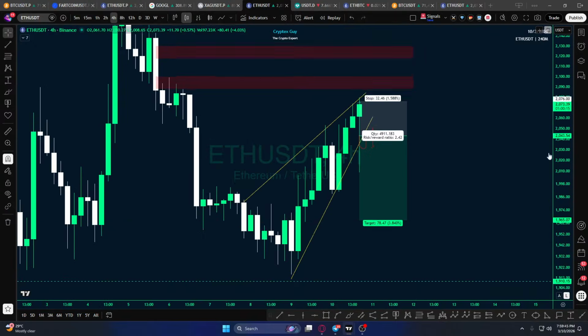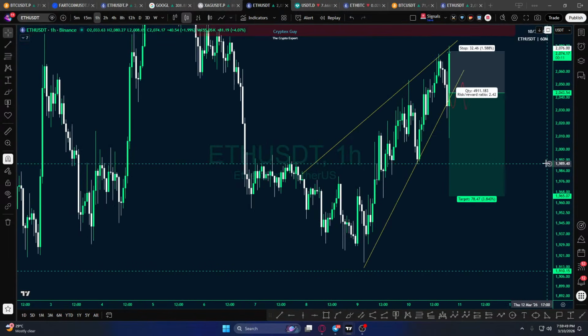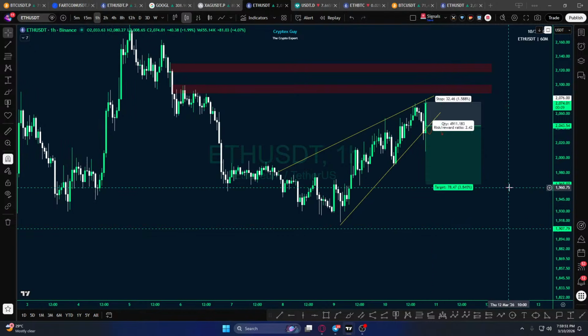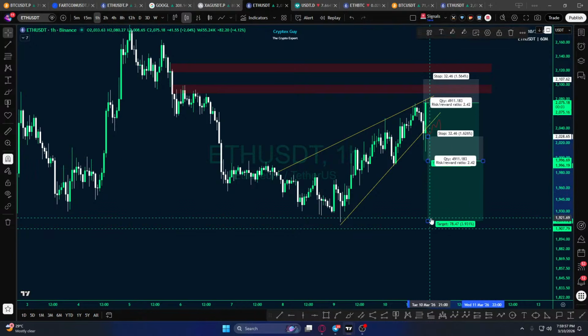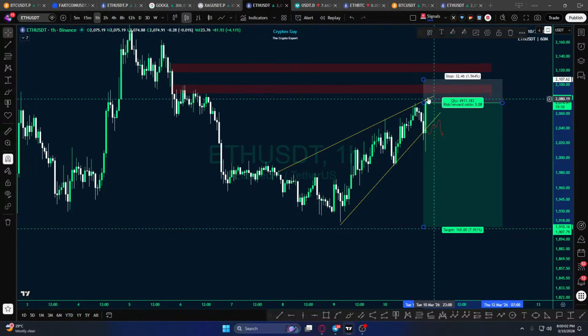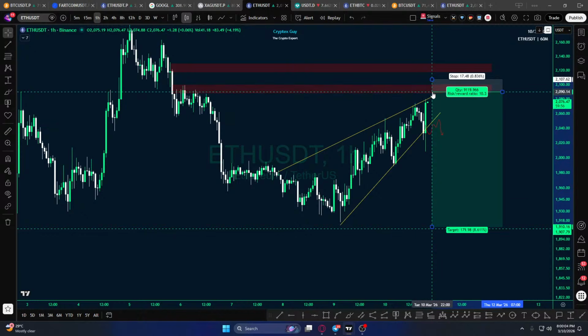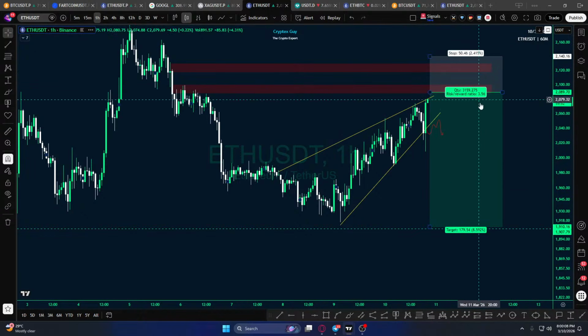That's why you wait for time closings. You can see it smashed toward the SL, and now we're getting rejected from resistance. So you just move the setup toward the upper side, or maybe you just wait for a rejection from here, somewhere around here, so you can trade it. So there's no setup on Ethereum right now.